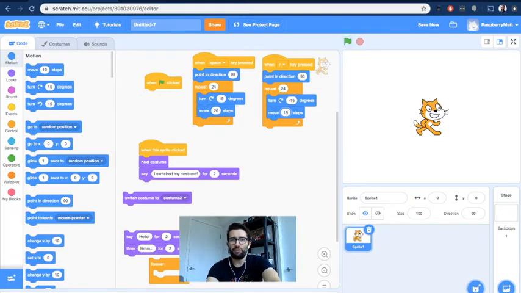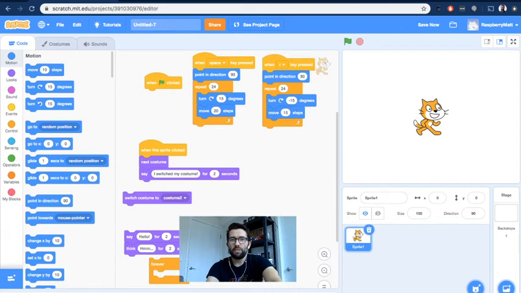Oh, I keep hitting green flag, but it's R I want to hit. Okay, a smaller circle, let's do 10 steps. Okay. And hit R. There we go. I'm hitting the green flag by accident there. What I mean to do is hit R because that's the event that triggers this. So let's move 15 steps and turn 15 degrees. I did it again. Hit R. There we go. Okay, so I did a flip.